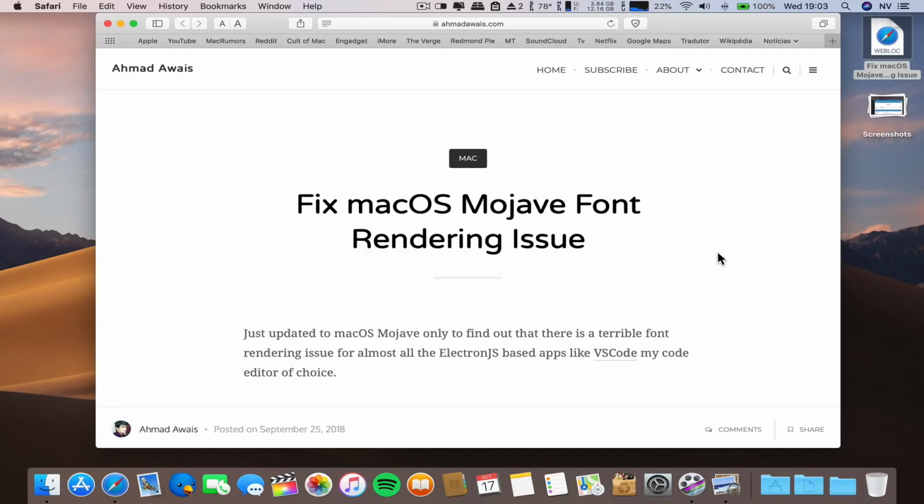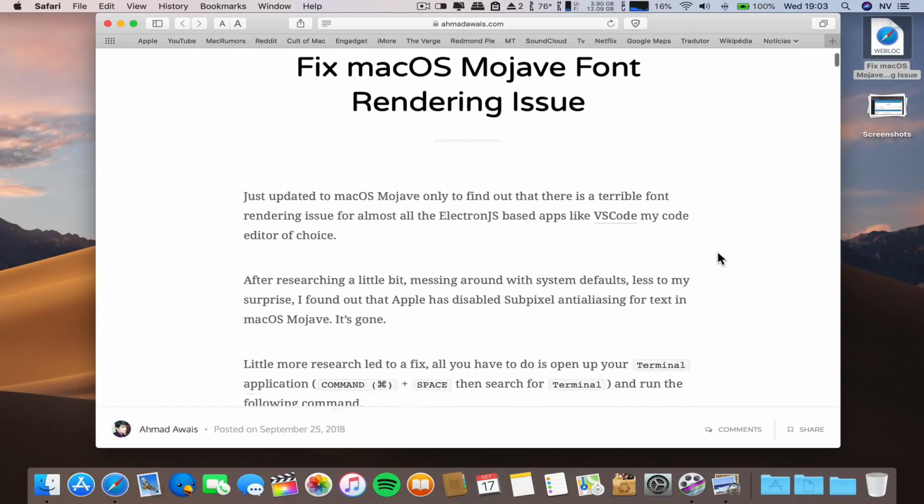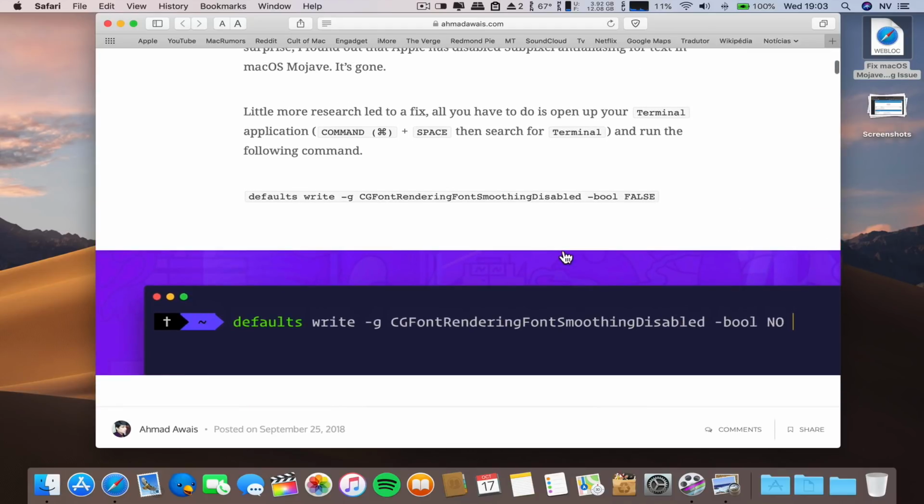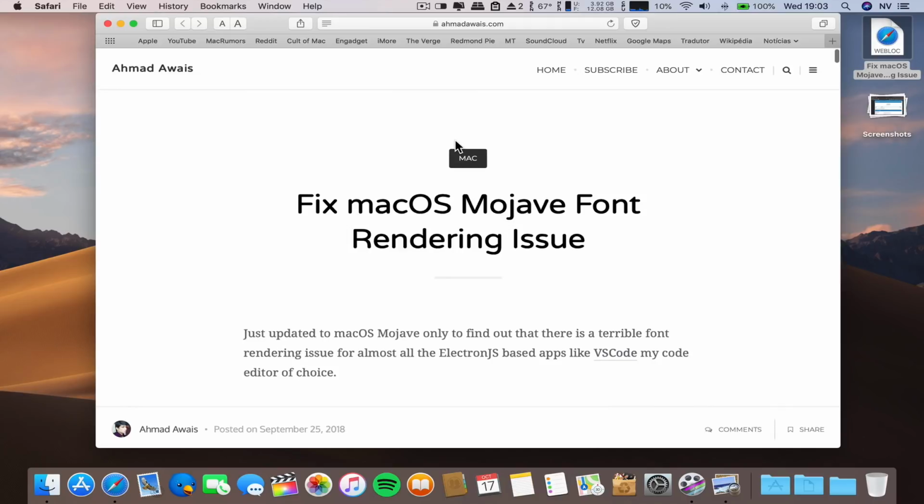Perhaps some of you already know this, but if you don't, there is a terminal command. Don't be worried about terminal commands, and you are able to enable the font smoothing for the apps that you are having issues with. If not, you can always revert the situation, okay? But go ahead, put in the comments if this fixes it or not. And if this beta 4 of macOS Mojave 10.14.1 resolves the issues, okay? Let's make here a thread in order to help everyone, okay? It is also good to see.